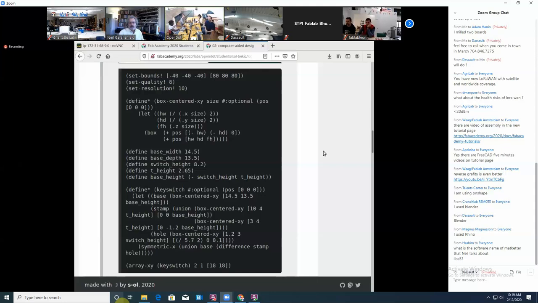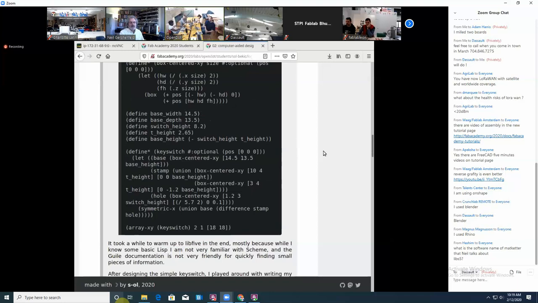Then you can see that I'm defining five constant numbers, basically four constants, and then I calculate the difference between two of them, and I save those for reference later. So this is basically where the parametric design, I guess, is happening, where I put in the numbers from the key switch data sheet.